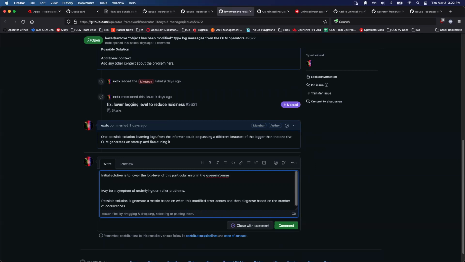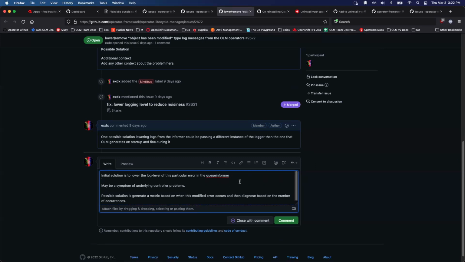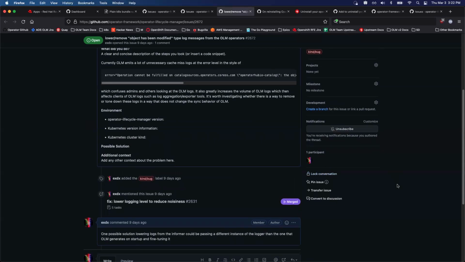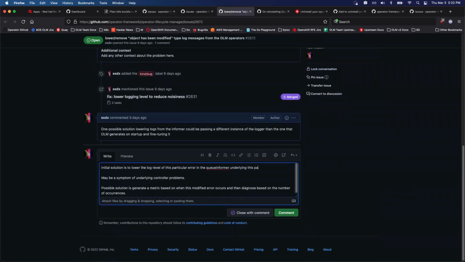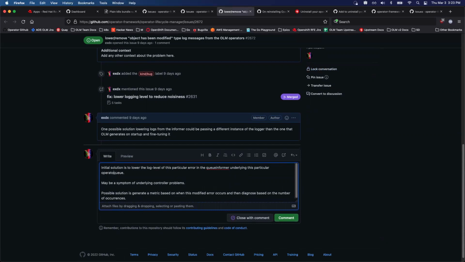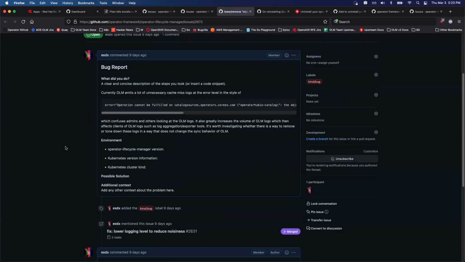Mm-hmm. And actually, this probably would make a really cool self-contained operator. I don't even know if maybe there's something in Kube that does this already, where it figures out the rates at which different objects are being changed by different users. So sort of like an active audit log. I know there's an audit log, but is there a way to say, these objects are really suspicious because they're flapping at some pre-configured rate?